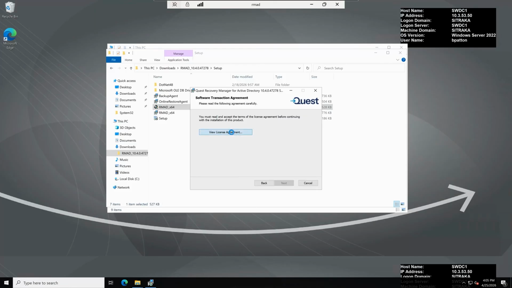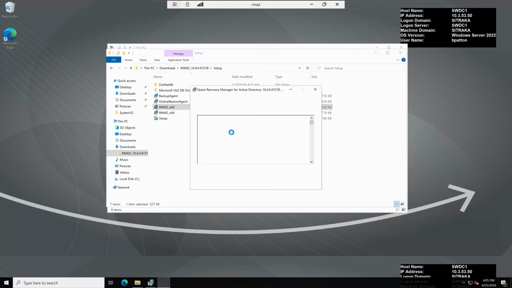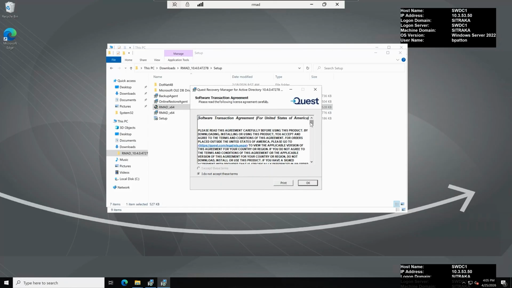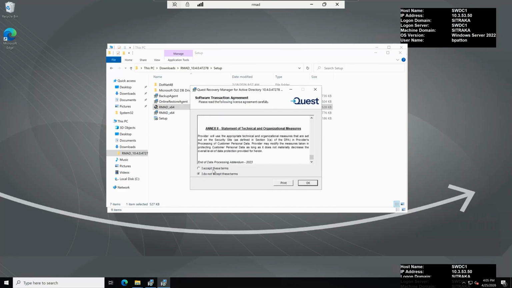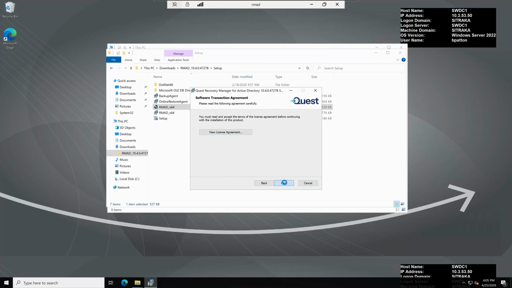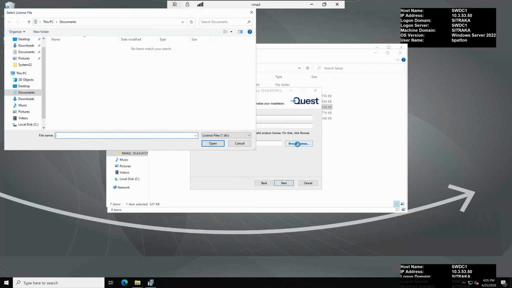Important to note, this version is the base Recovery Manager and does not allow an organization to have full resilience to recover to different infrastructure. To prepare for disaster recovery scenarios, please contact your Quest account team to discuss available options.